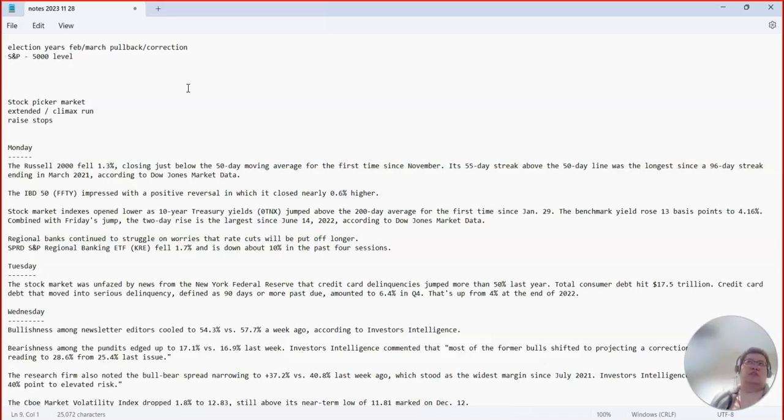Of course, this is still a stock picker market. We continue to see breadth not as much, although it has improved the last few days, but the breadth is still not really there. And analysts are constantly talking about this on CNBC, whether you need market breadth to continue and sustain this rally. And that's always a mixed bag, what someone thinks.